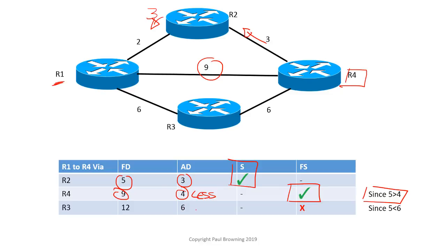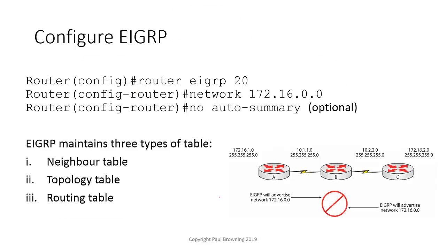If the advertised distance is more than the feasible distance, it will be discarded, because chances are it's actually coming through this router also. So this is going to prevent a loop. Best if you read up more in your study guides, and hopefully they'll explain that, because you could get a table like this in the exam and they will ask you which is your feasible distance, your advertised distance, your successor route and your feasible successor.